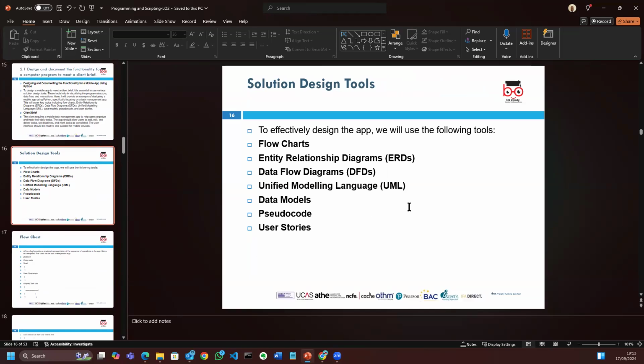Here are a couple of tools that will help us to create an effective design. We earlier mentioned the entity relationship diagram. This is a tool which is very much used when it comes to creating databases. And when we're looking into DBMS, which are database management systems, we're able to work with entities and attributes.